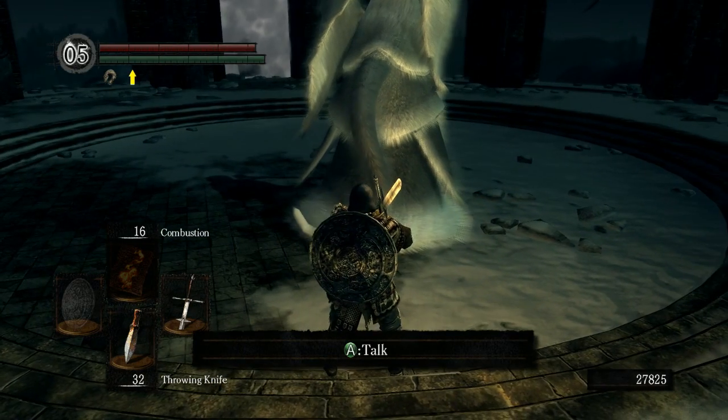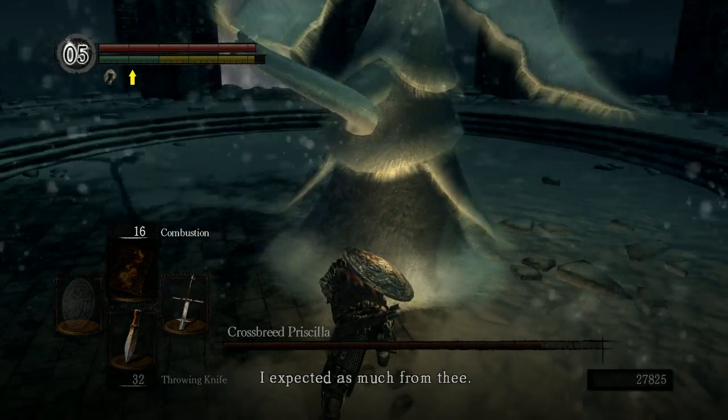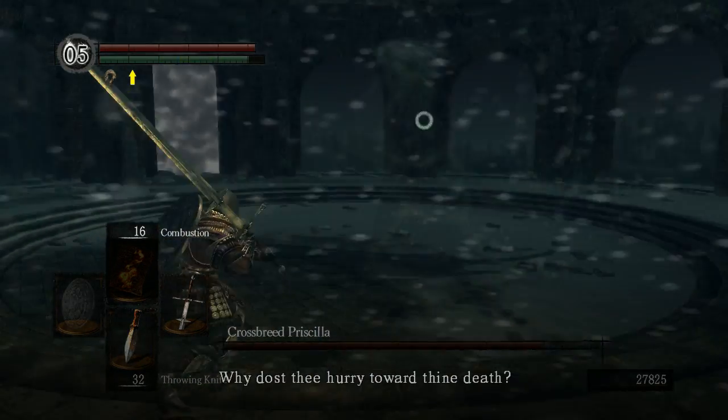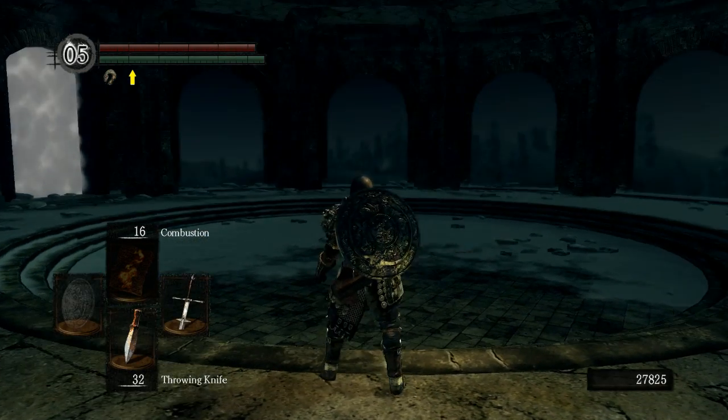We're gonna try to cut off her tail. So to start, I'm gonna attack your butt. She goes invisible. This is where knives are gonna come in handy.